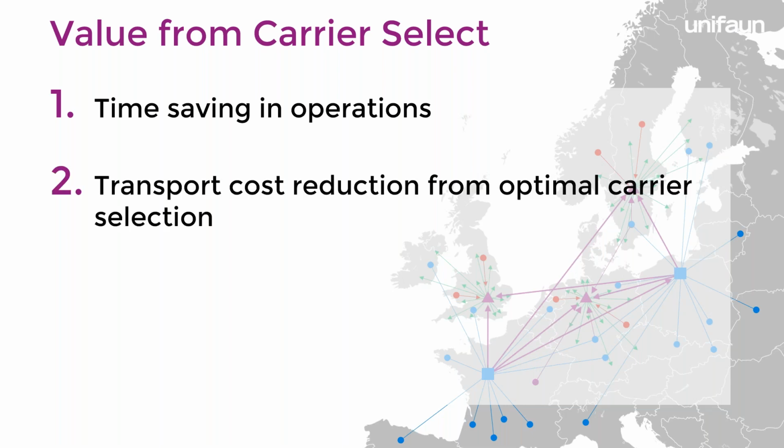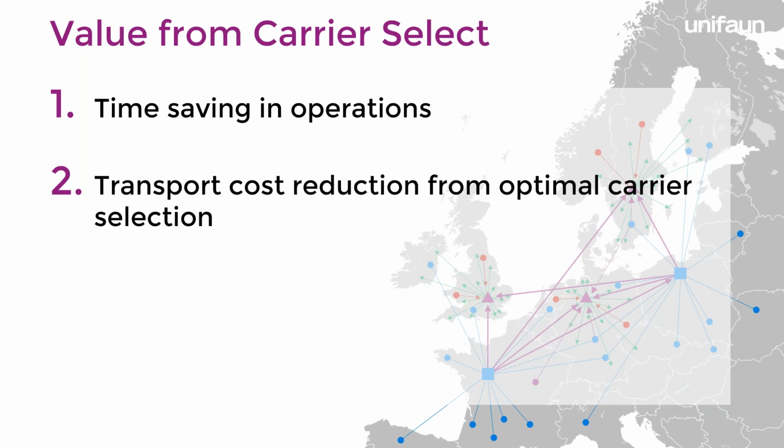But much more important is that you also can reduce the transport cost. So basically, by using the right carrier according to your own agreements for each shipment, you will have a lower total transport cost. I think I've seen many examples of cases where you do an ambitious and good tender process. You spend a lot of time in tendering and sourcing, making agreements, and also identifying a potential saving, which is significant, but you're not able to actually implement this. And then you don't get any saving at all.